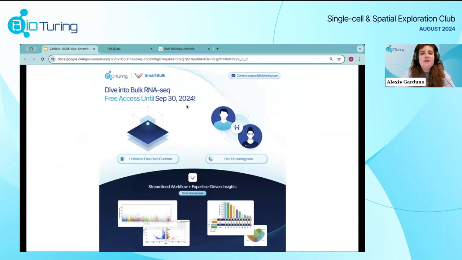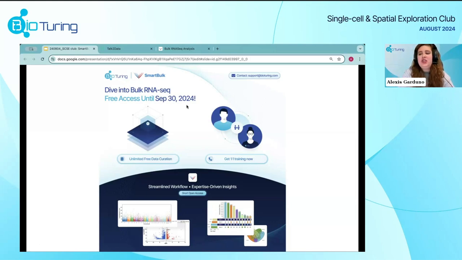An attendee had a question: beside the differential gene expression and enrichment, what kind of analysis can be provided from the SmartBulk app? Based on the roadmap, there will be other functionalities, including the pseudobulk deconvolution feature in the SmartBulk app.